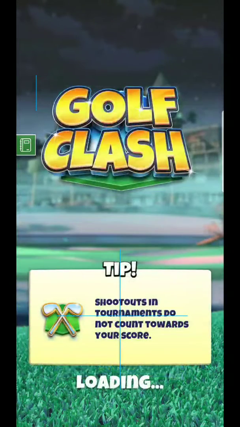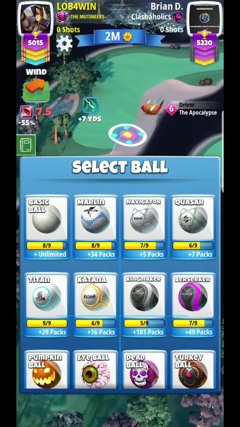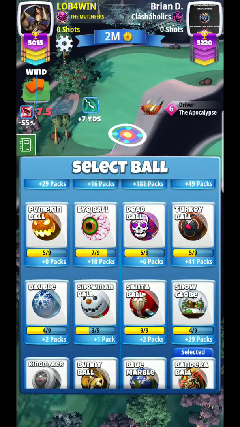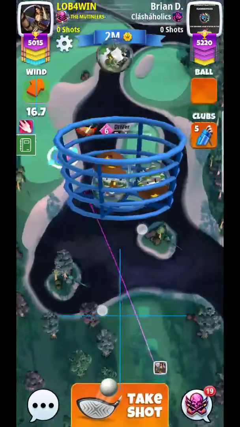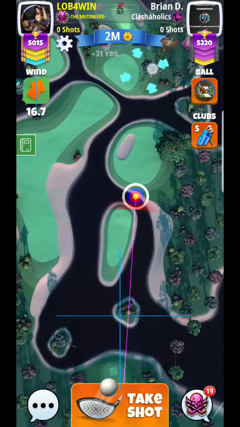Hey, what's up, everyone? We're going to take a look at this third hole here, first look at this tournament. So let's see first off what they give us for wind. See, this is a straight downwind, something that you can start to think about when they give you winds like this.